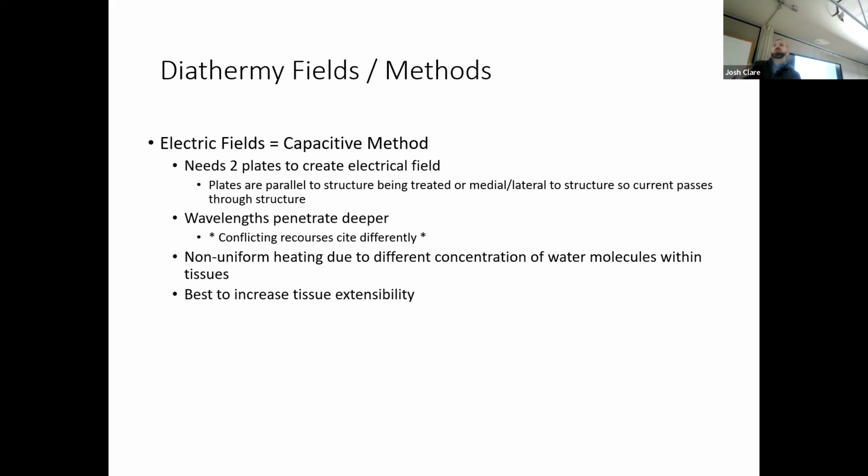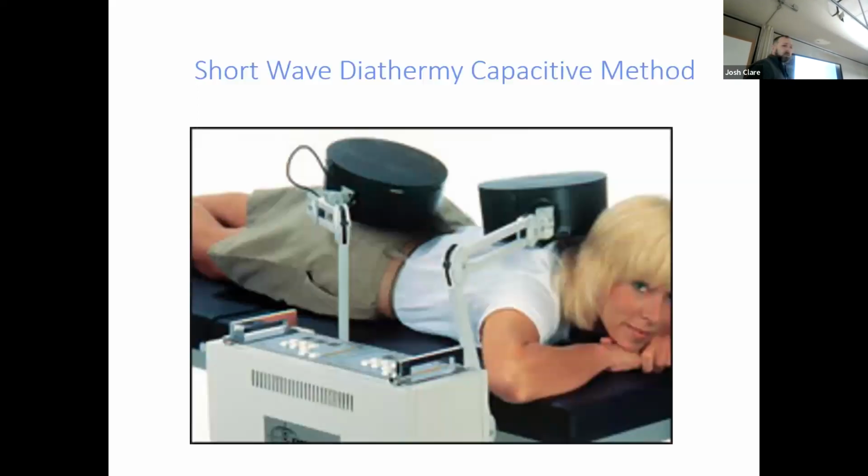Again, I want us to be really good at knowing how to use it for wounds. That is what I want you to know. I want you to have a couple of other tricks in your back pocket should you need to. There are a handful of different ways we can use this. We can use a capacitance method, which we have 2 plates for, and here's a picture of that. So we have 2 drums creating an energy field, and basically the energy field of one is going to go deep and go towards the other side. So that's a fun way to do that.